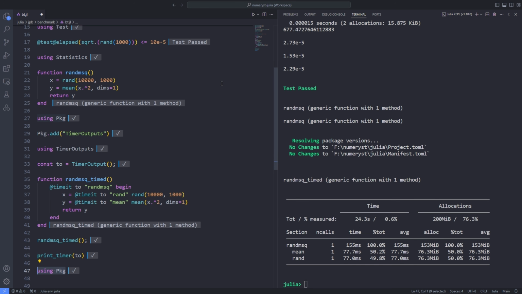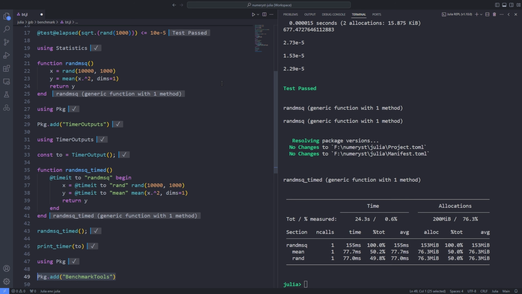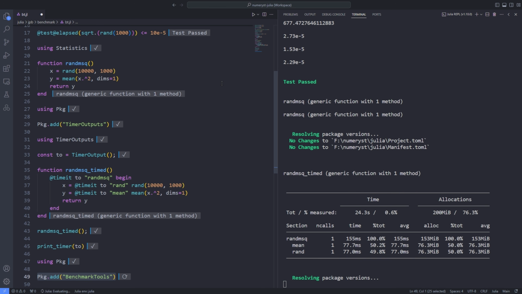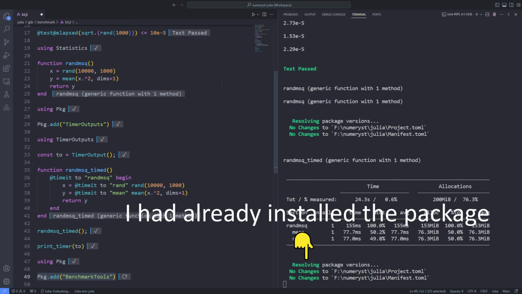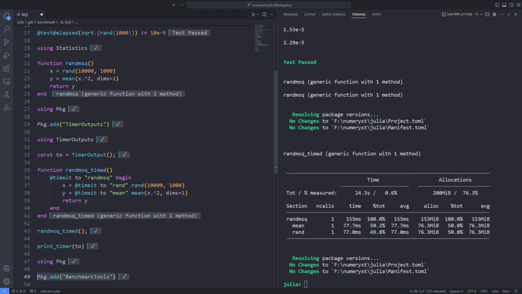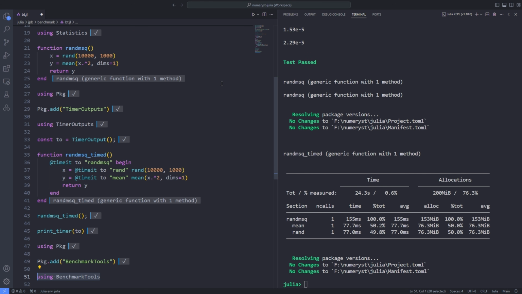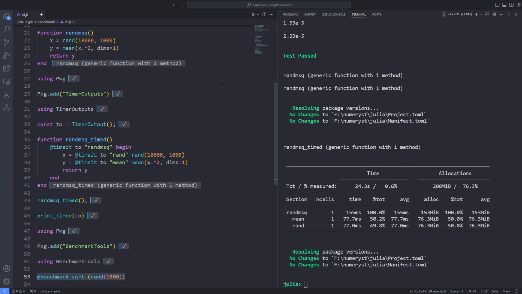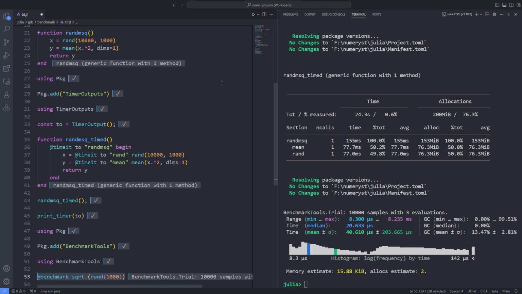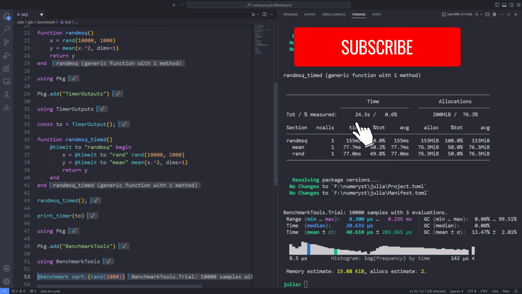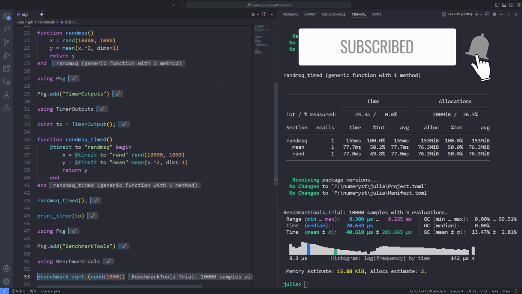Again, we use the Pkg.add function to install the BenchmarkTools package. Here, instead of using the @time macro, we use the @benchmark macro. Unlike @time, however, this macro can only be used in front of function calls rather than any expression. It will evaluate the parameters of the function separately and then call the function multiple times to build up a sample of execution times. The output will show the mean time taken to run the code, but with statistically accurate upper and lower bounds. These statistics are estimated by evaluating the expression multiple times, with a number of evaluations determined in order to maximize the accuracy of the measurements.